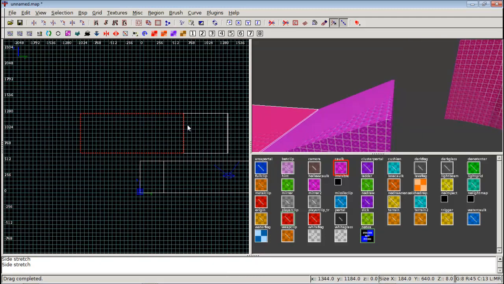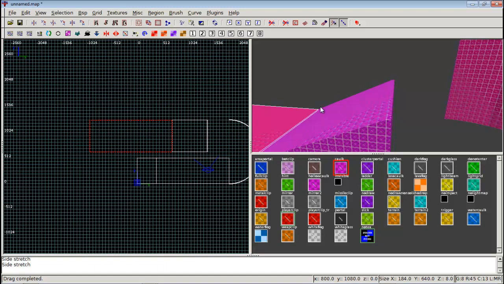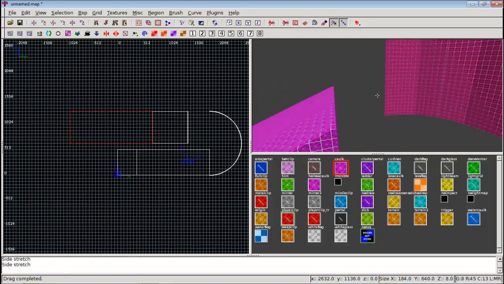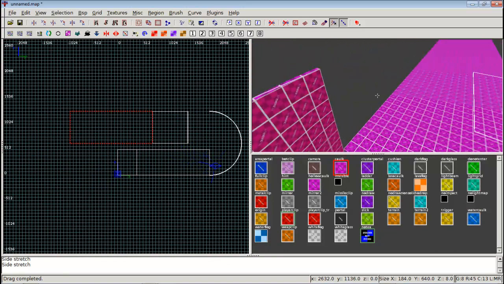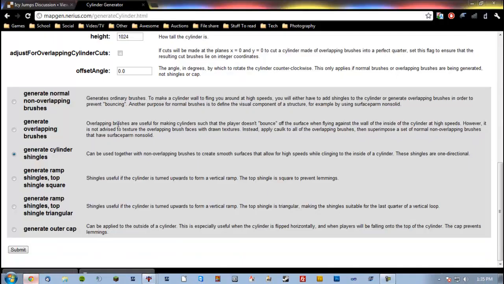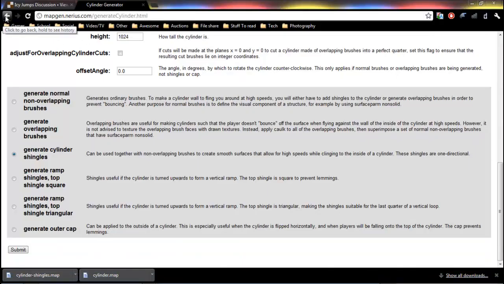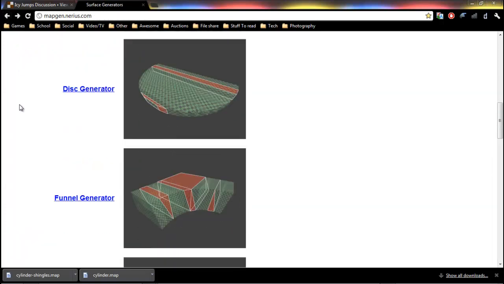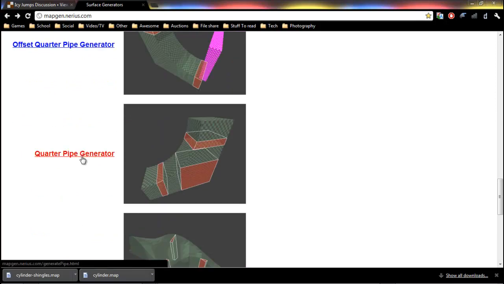Okay, and then, oh, here's an idea. We're going to make a fling. Flings are fun, right? Okay. So next step, I'm going to make a fling. To make flings, like pink fling or banana crossover type fling, I'm going to use quarter pipe generator.